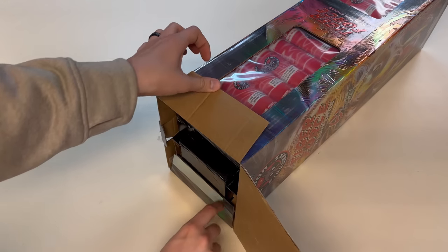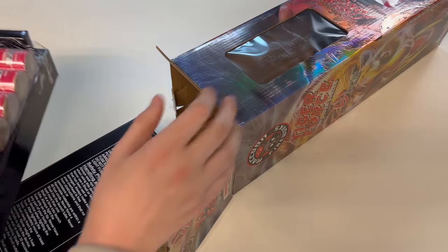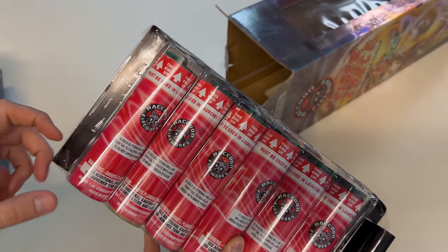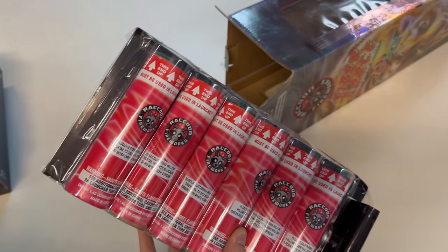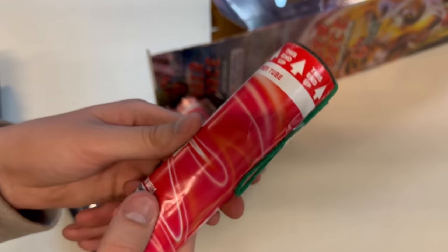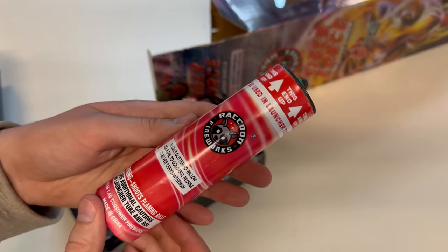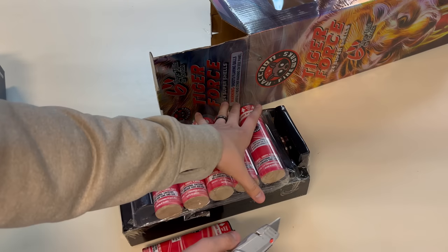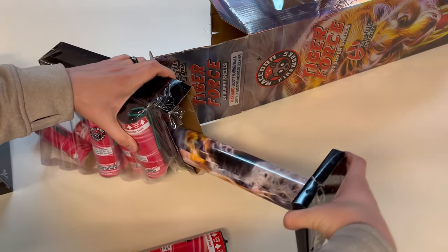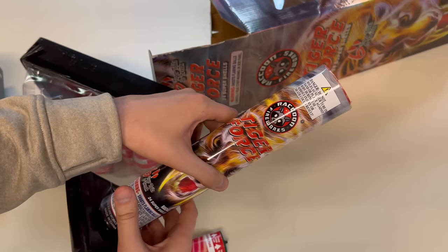Shell number 24 might have been a double break, but there's only one way to find out — opening up the shell kit and taking a look. I'm going to cut that one out and shake it around to see if there's two shells in this thing. As you can see, I got it out — this is shell number 24, the one with the super long effect on the box. Shaking it around, there's definitely not two shells in there. These are just super effect-based shells and I think they're going to be pretty cool.